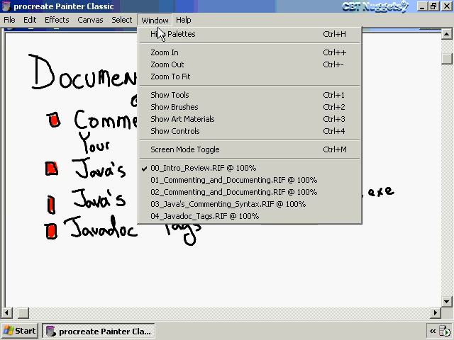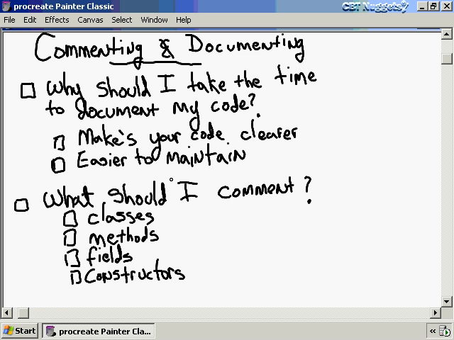Okay, the first thing let's start talking about is commenting your code in Java. I want to answer a couple of questions. The first question is, why in the world should I take the time and put in the effort to comment my code and document it? There are two very important reasons.